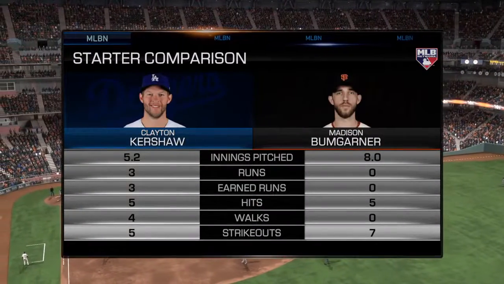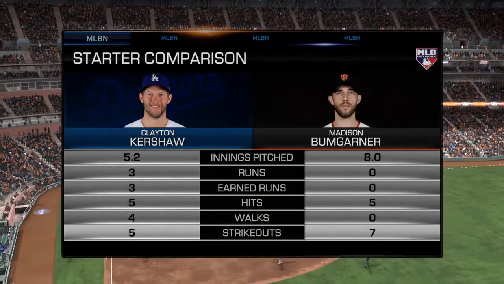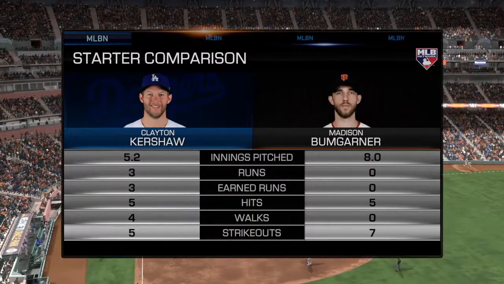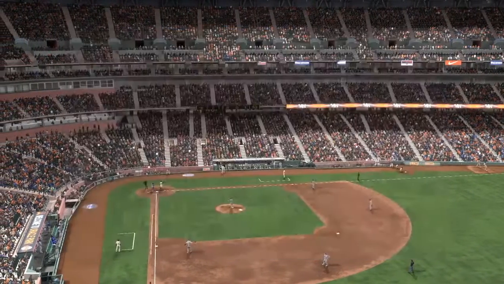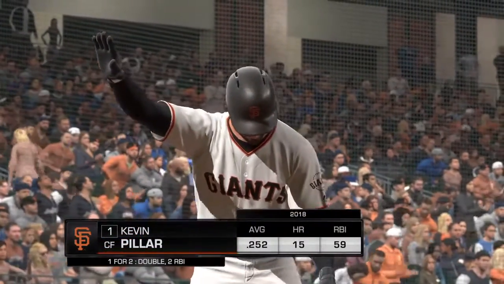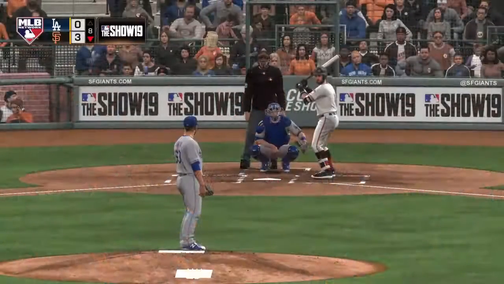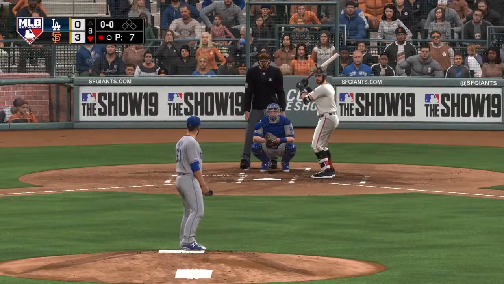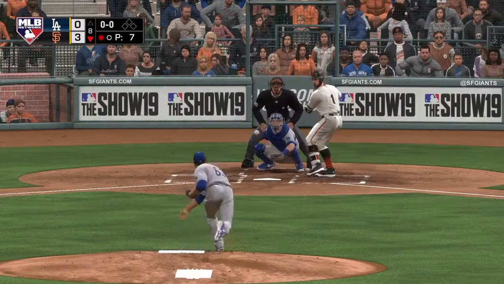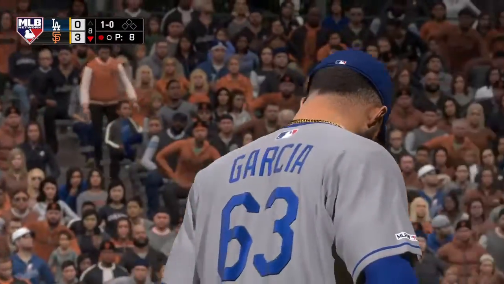Well, these fans have been treated to a fine outing out of their hometown starter as we give you a look at the numbers here. A big 0 in the run column on the right-hand side of your screen. Standing in, Kevin Pillar. 1 for 2 with a double on his line thus far. First delivery to him on the way. Just off the outside as he can't catch the corner.